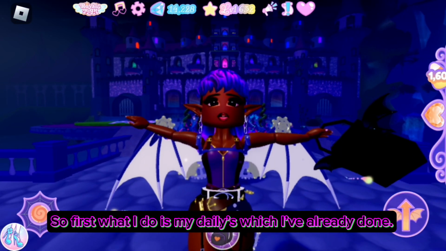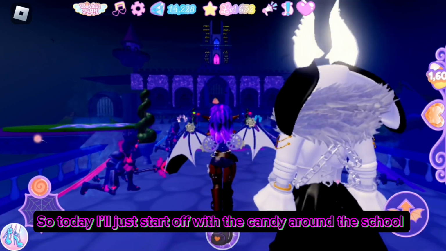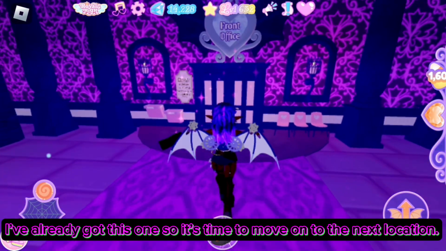First, what I do is my dailies, which I've already done. So today I'll just start off with the candy around the school. I've already got this one, so it's time to move on to the next location.